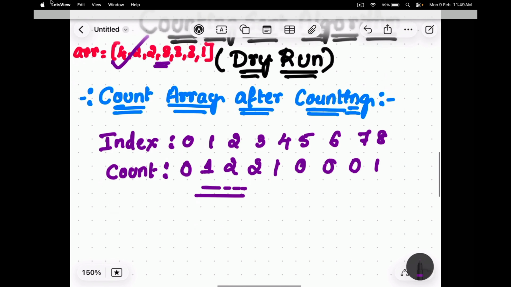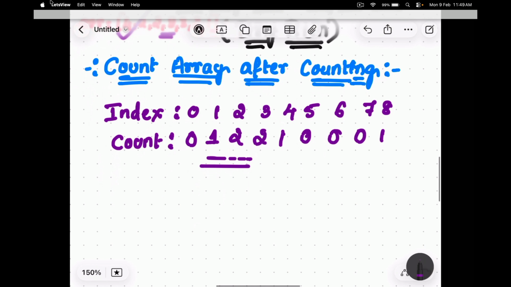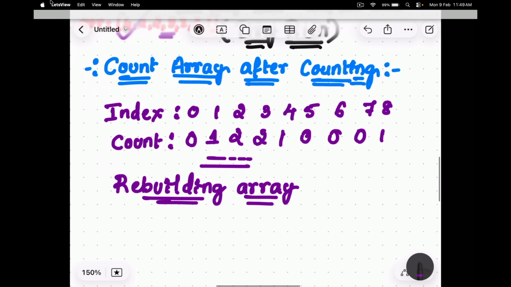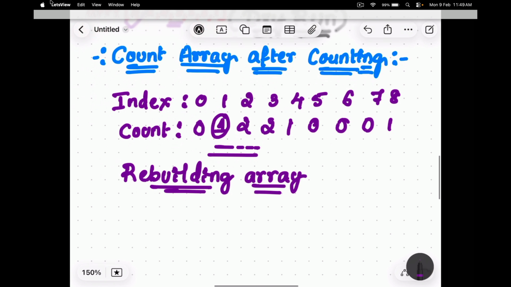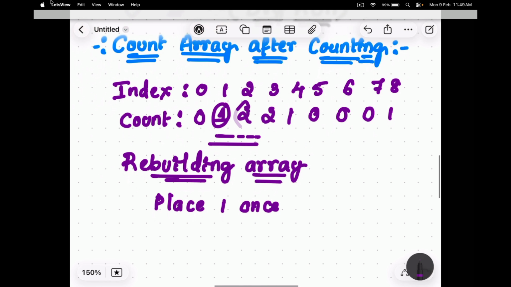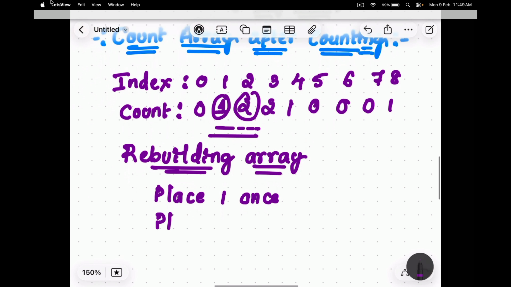Now let's rebuild the array. So I'll just write here rebuilding array. Within the rebuilding array part, first we will place one exactly once. So we have one once here. You can clearly see. So I'll just write here place one once. Then we'll place two twice.